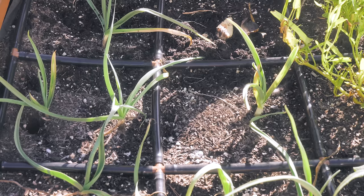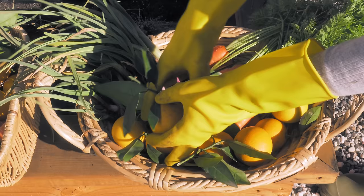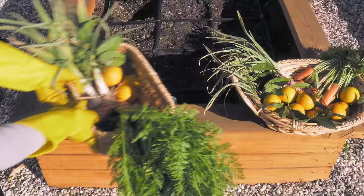Now I'm just pulling out the green garlic to include in my gift baskets. Green garlic is absolutely delicious when stir-fried or pickled. I made a few of these baskets to share with friends and family, and I remember how looking at them made me feel like I won the lottery of life.